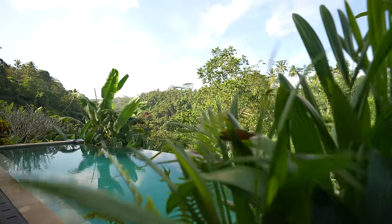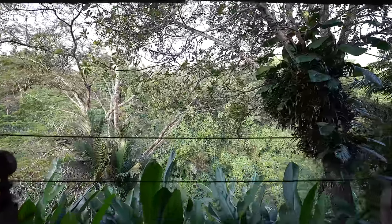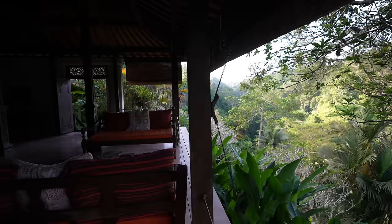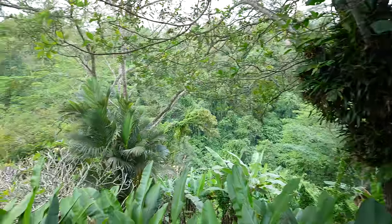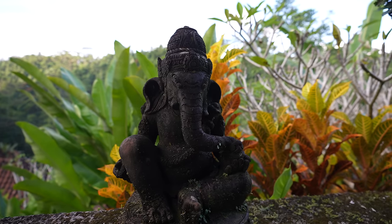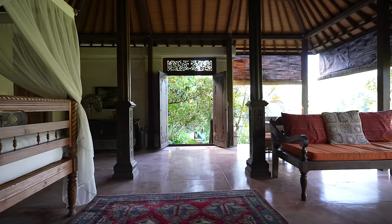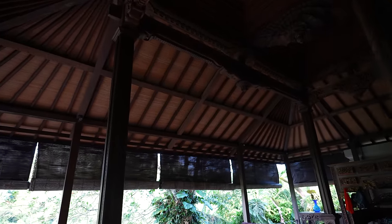We found a true jungle oasis here outside of Ubud. It's about a 15-minute drive outside of the center of Ubud, but it's so peaceful and serene here, I couldn't believe it when we walked in. What we're looking at right now is actually a newly minted UNESCO World Heritage Site. There's a river gorge down through here and temples everywhere. Right now we're standing in what's going to be our bedroom. This is called the Joe Glow Suite, and it's built from a 200-year-old Javanese structure.